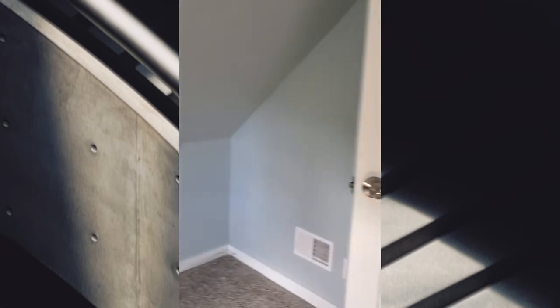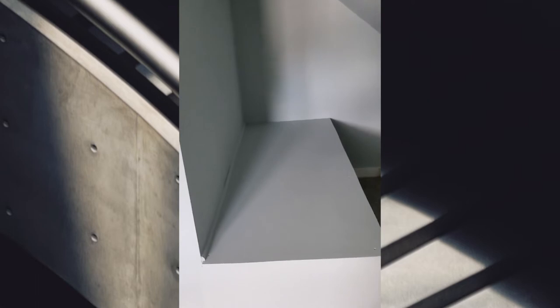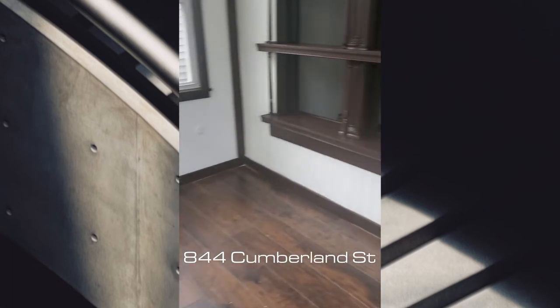Okay, so this is bedroom number three or two, because the other room can be used as a bonus room. These rooms don't have closets — that one has a little nook where I guess you could put some shelving. I'm leaning, and I'm short, so I don't know. Okay, this house is at the bottom of the list right now.